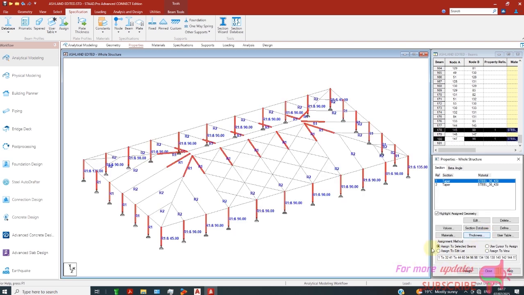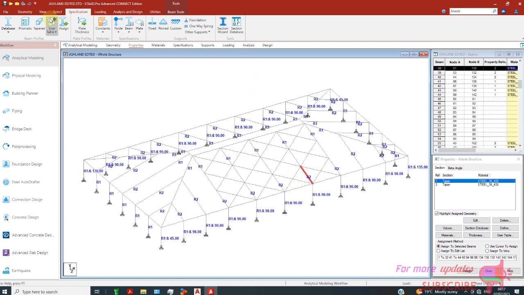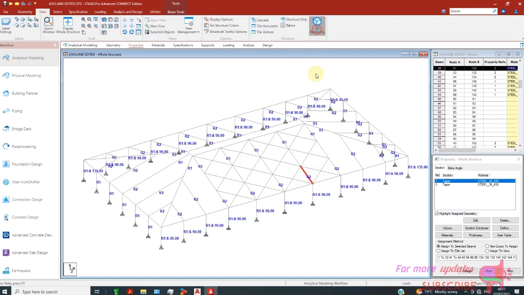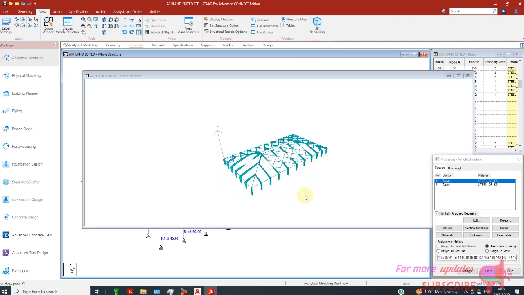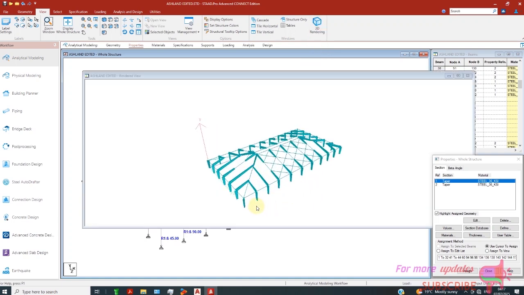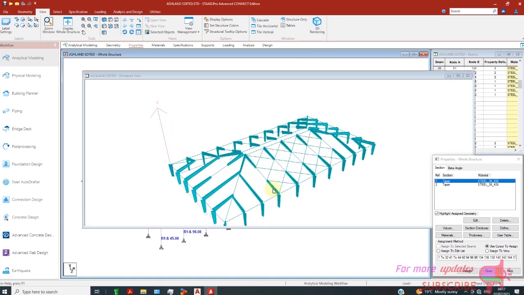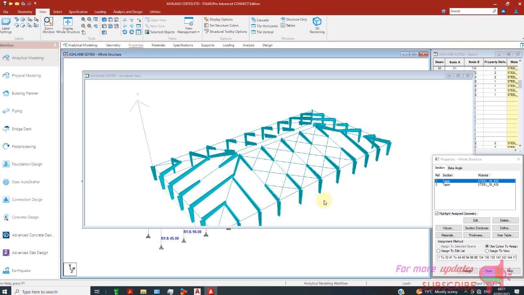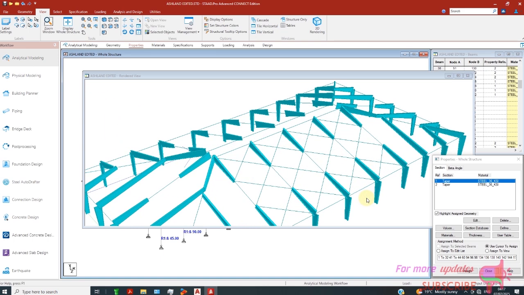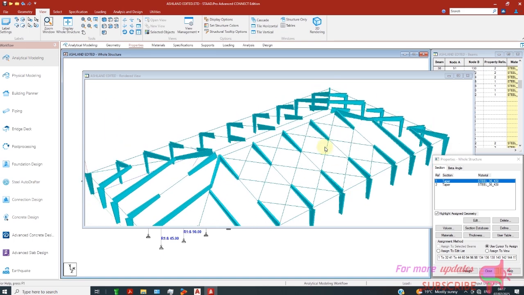Yes. Now if I go to view, unfortunately we have done some changes to our columns, or are they still the way we intend? I think yes. Yes, they are okay.